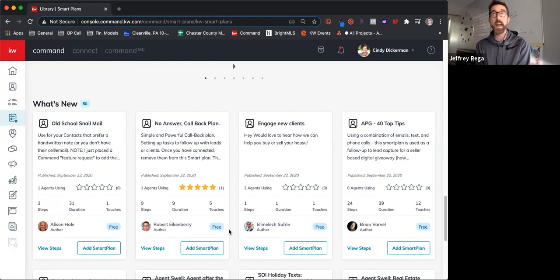If you develop a really strong smart plan that's working wonders for you, that you're seeing great results from, it's something you can monetize. You can put it here in the library, charge $2 for your smart plan, $5, whatever you want to charge. I don't know what people will charge, but you choose the price, and it can just be a small stream of income for you if you're that motivated. So it's something to think about. But as of now, everything is free. We're not asking people to pay for smart plans yet, and that is a KWRI thing. That's not a market center level. So that goes there.